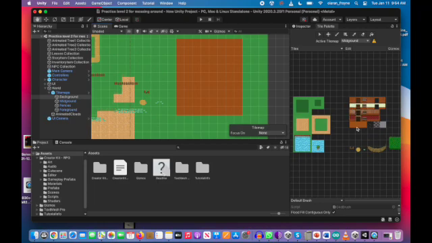So for example, for the side of the house, I want to choose the side that's constructed for the right, and for the left also make sure you select the correct wall. For the corners, be very careful to make sure you choose the right and left corner, and for the front of the house, choose the front wall, which I'm doing now. And leave a little opening for the door.